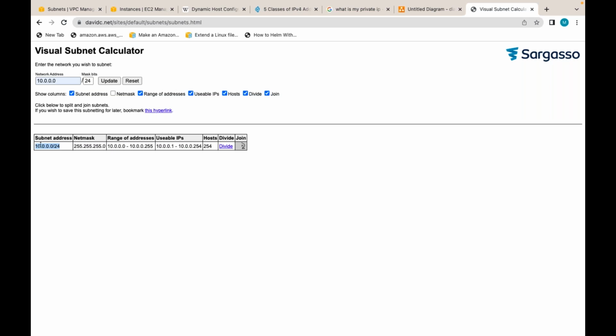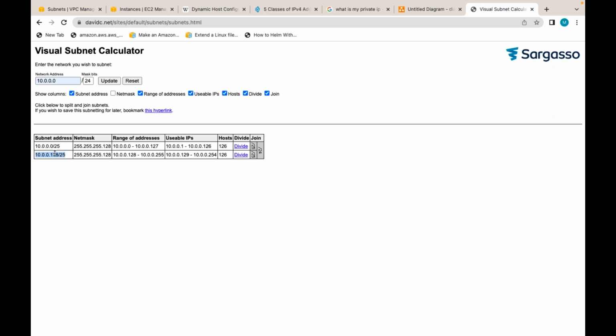Can I create more than one subnet if I take completely this one? No. Now if required, I can break here. Now this one, can I take for one subnet? This one, can I take for another subnet? So 128, 128. Can I take this one for one subnet? Can I take this one for another subnet?